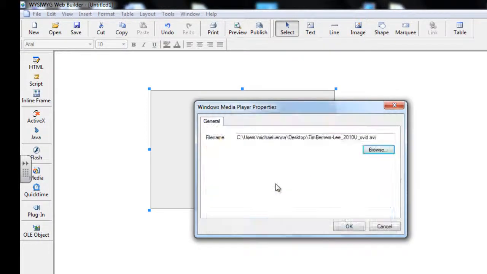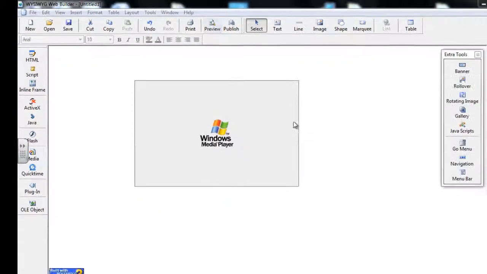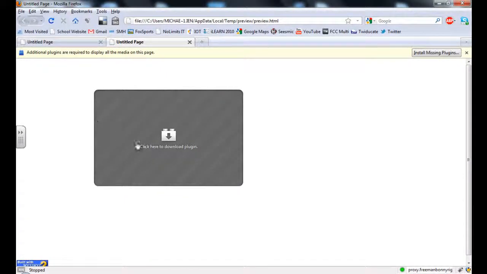I'm going to select the video, but when I go to preview, it will not work. So the video pops up, but it says you need a plugin to play. So what you'll need to do is click on install missing plugins, and it will search the internet for the plugin that is required. If it does not find the plugin, then you're probably going to have to convert your video or find a different video to play on your website.